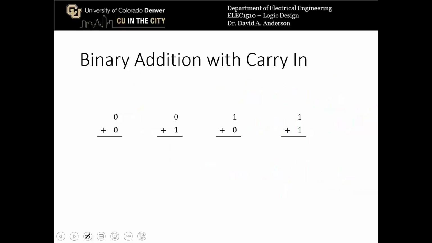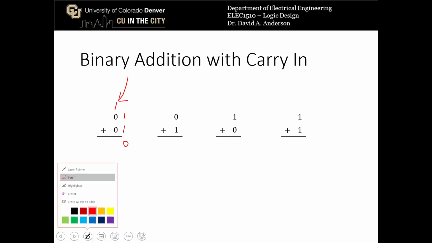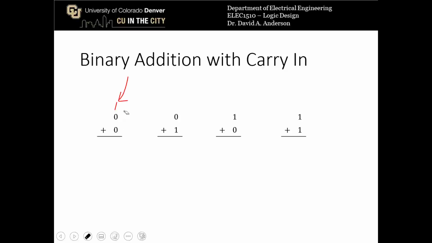Additionally, we can define something called a full adder block that also has a carry in. So if we have a carried bit from the last operation, say we added 1 and 1, and we got 0 with a carried 1 right here, well, now we've got a carry in, and we have to take that into account. So I'm going to assume in all of these operations that I have a carried 1.